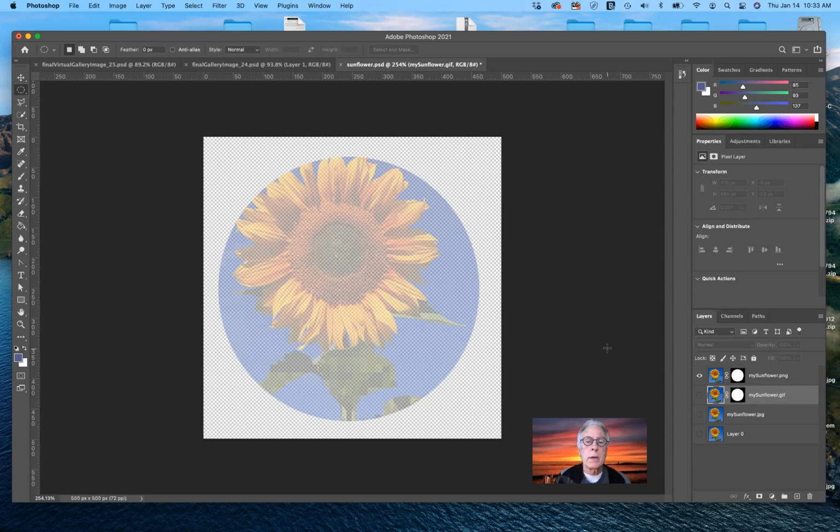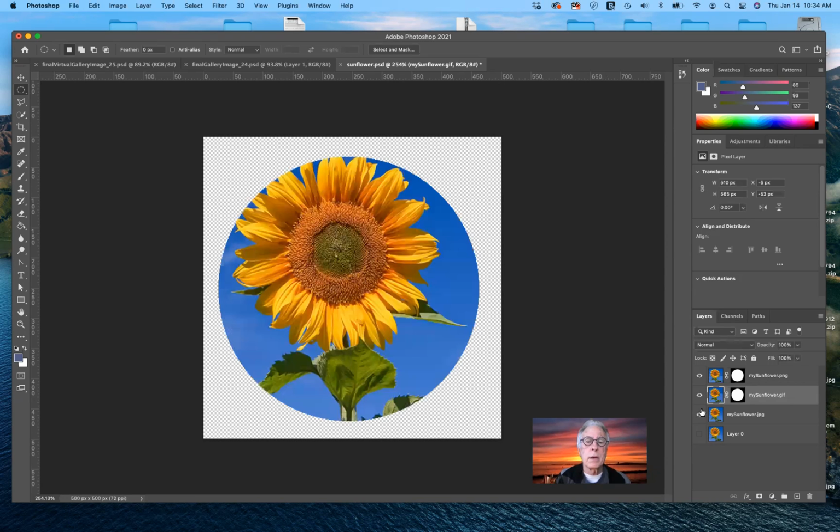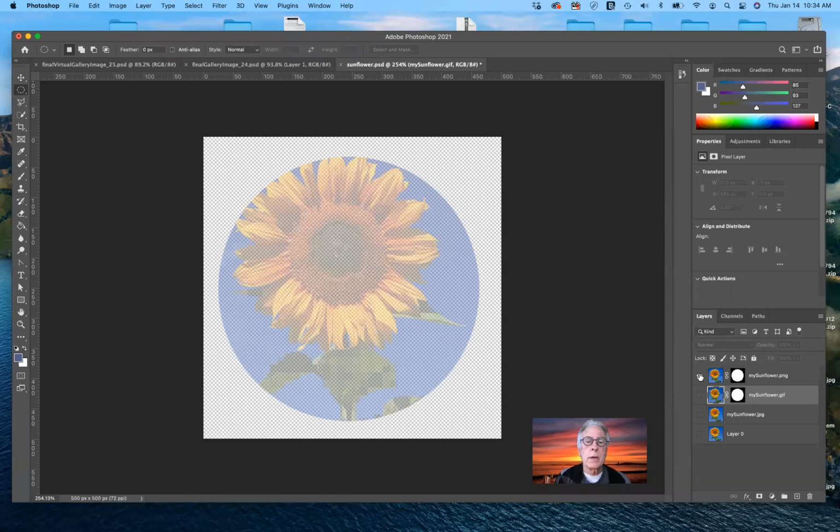Okay. So I can turn all of these back on if I want. I don't need to because it saved all of them. But now within one Photoshop file, I have 3 different documents for different purposes.